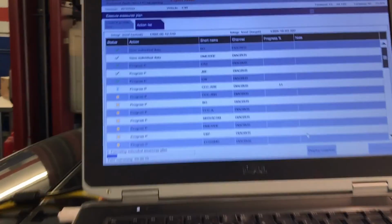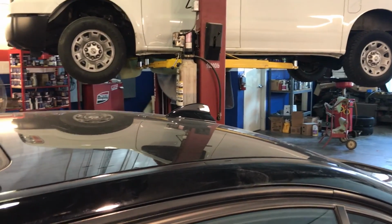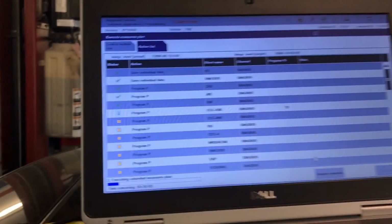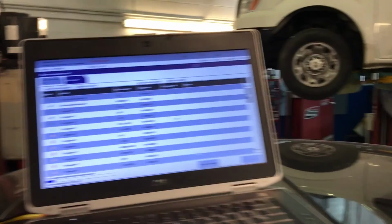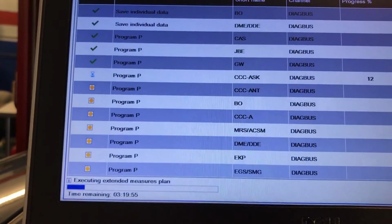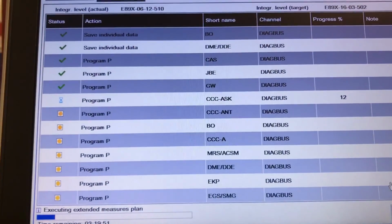Okay, the gateway went through perfect. Now we're doing the CCASK, which is the audio system controller, and after that we have the AMP, which is the aerial tuner. Hopefully everything goes smooth. I don't see any problems with the car besides what we're doing.